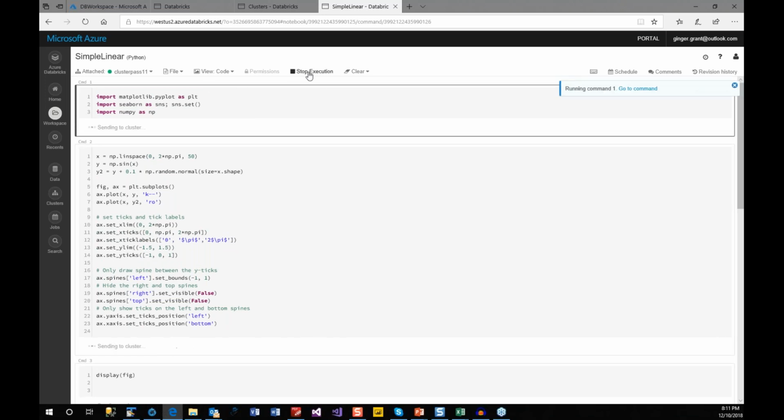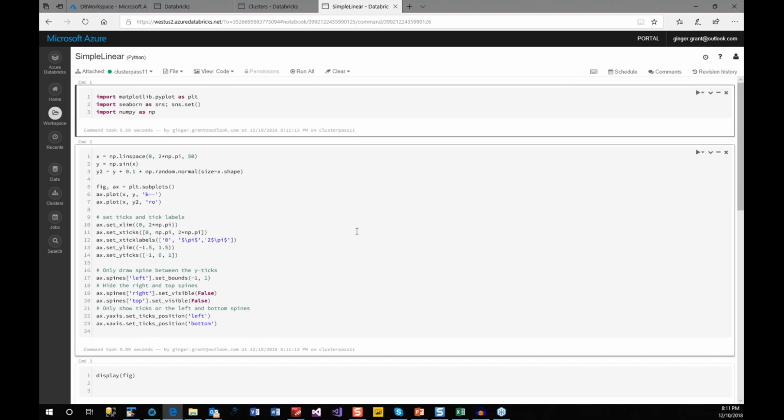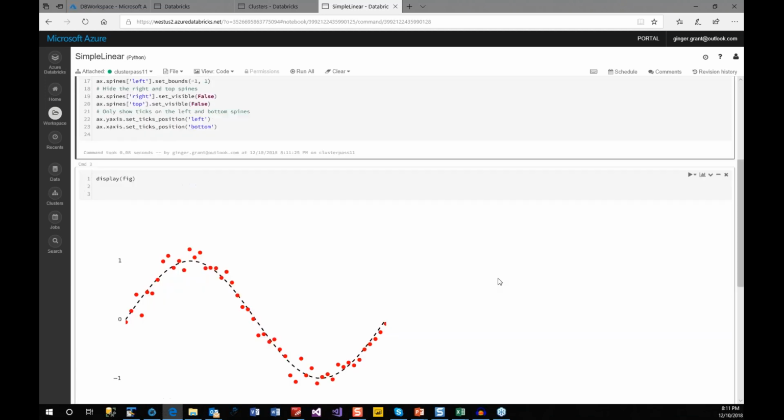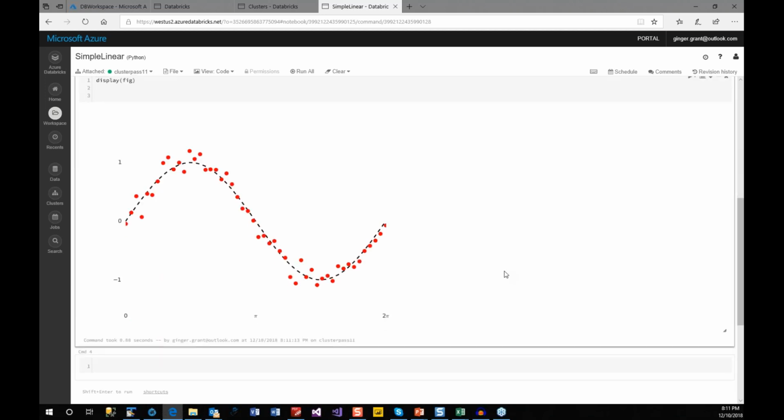So I'm going to go ahead and run these, importing some matplotlib, and now displaying a figure. I'm taking a look at linear regression, a little bit more advanced Python that I might be doing for some more in-depth data analysis.